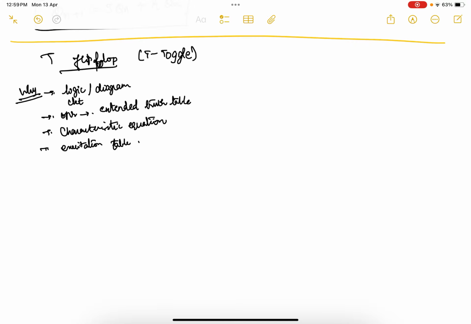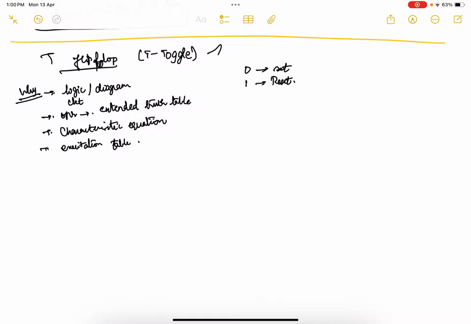In the toggle flip-flop, if you want a complementary operation, that is set and reset for the complementary inputs, then we are focusing on this toggle flip-flop. In the direct flip-flop, I get direct outputs, whereas in the complementary one, based on the input as 0, I will get a complementary next state as 1. If the input is 1, I will get a complementary next state as 0. So like that way I want to get my output. This is the condition behind this T flip-flop.